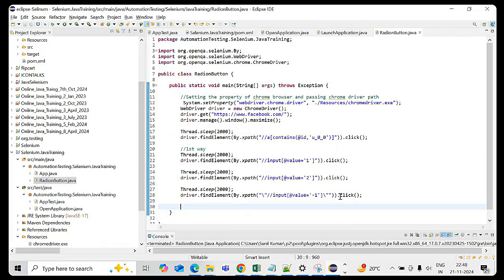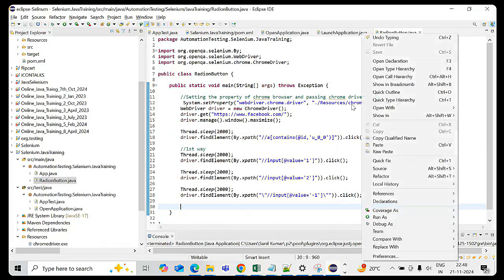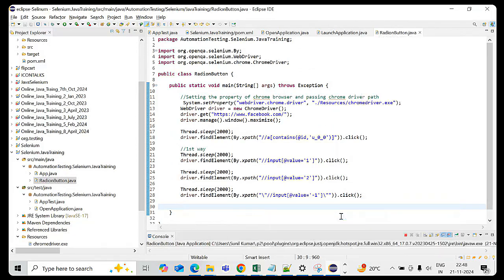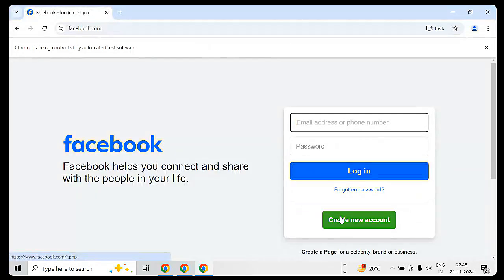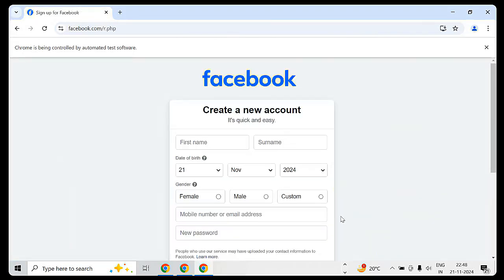Okay guys, now let me execute this one. It opens create a new account. It clicks on female, and male also is selected, but custom is not selected.